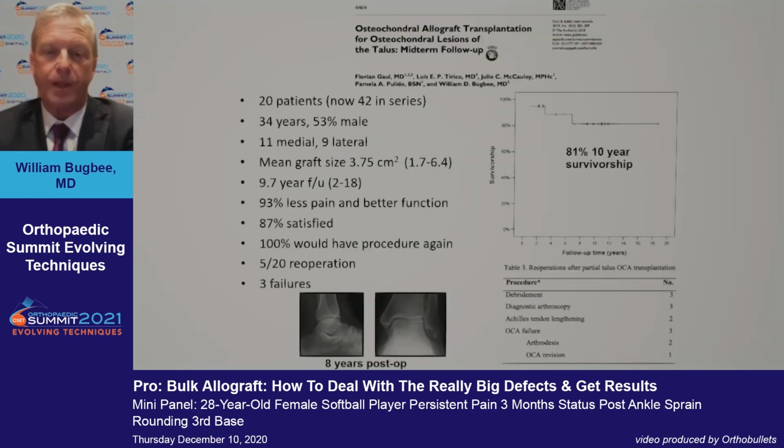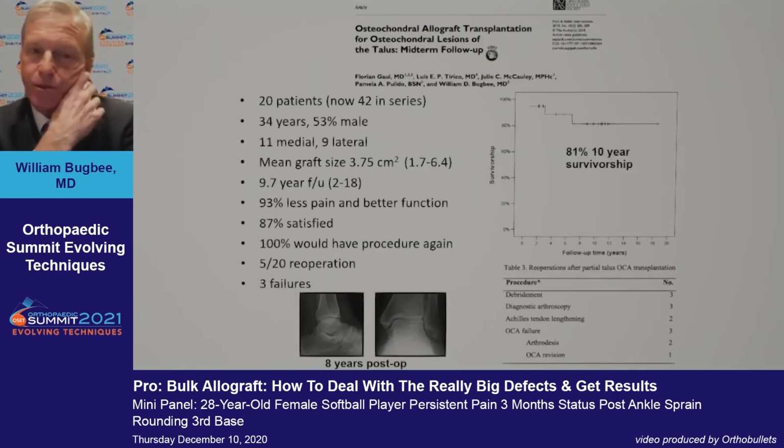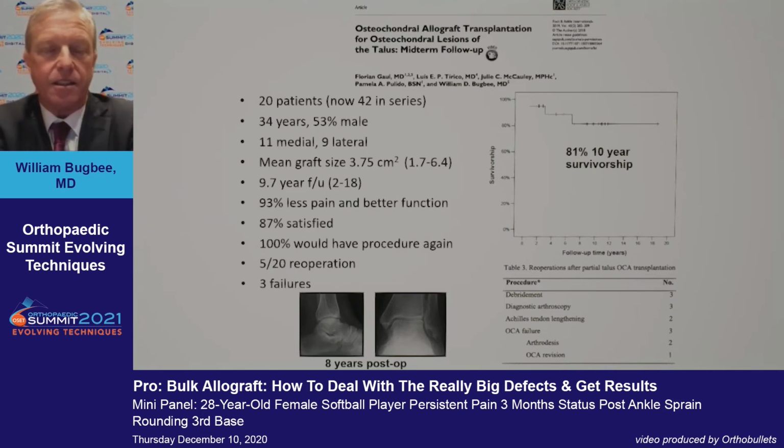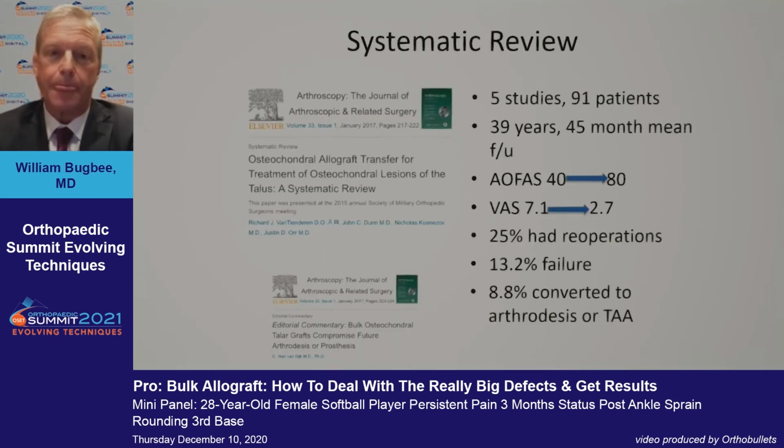What's the outcome? I have 42 patients in my series, but we reported on 20 large graft sizes and 10-year follow-up. 100% of the patients that I operated on said they would have the procedure again. And understand many of these are 3 or 4 time failures. 81% survivorship, but there is a reoperation failure rate that's not insignificant. And that's important to know when you get to this procedure.